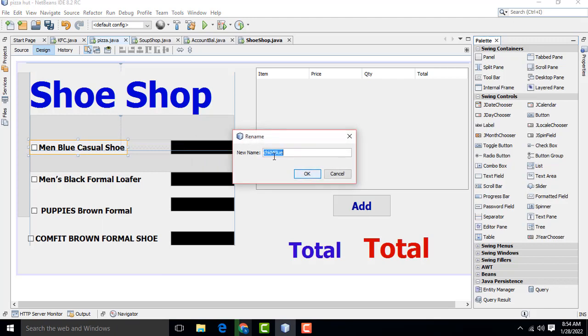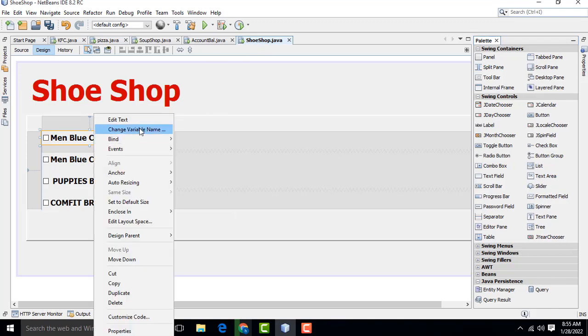Here I'm going to give chkMBlue. You can give any name for the checkbox. I put chk before the name to indicate it is a checkbox. If I give the name, it's very simple to identify each and every checkbox.